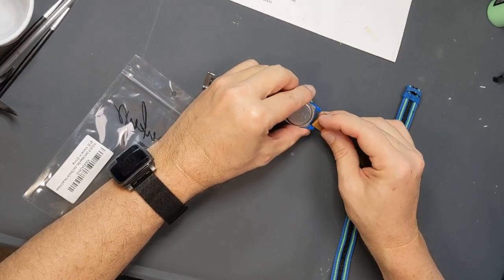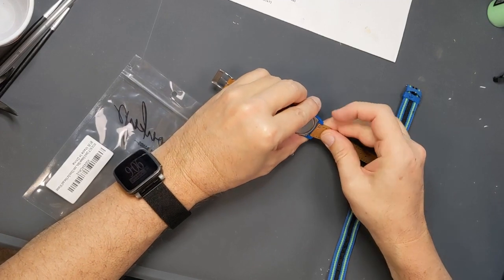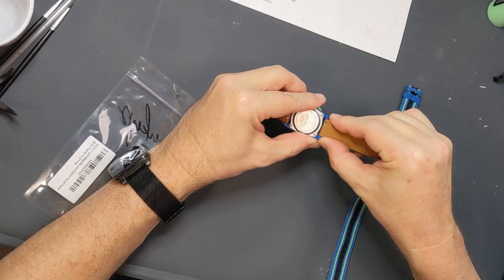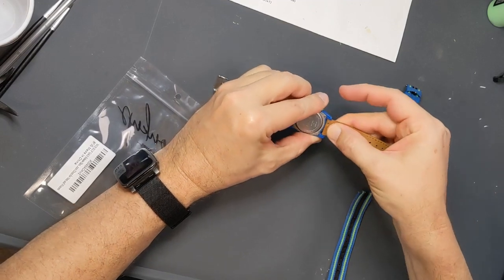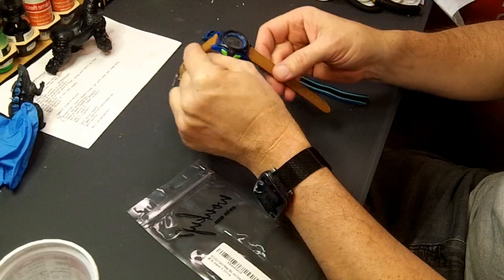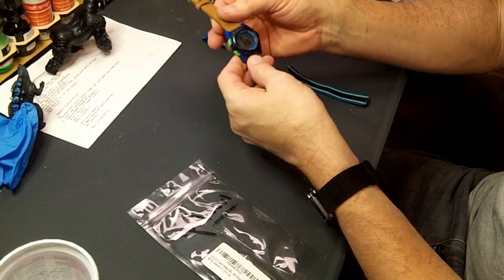This guy here is the reverse of that procedure. Put it in, you'll see that little pin click into place when I find the hole. I'm moving it around, I think. Yep, I got it. Actually, you didn't see it click into place. It just did on its own. And so now we have a new watch band on this watch.